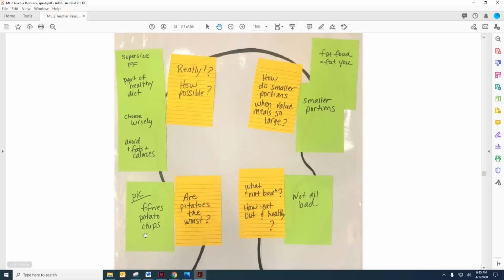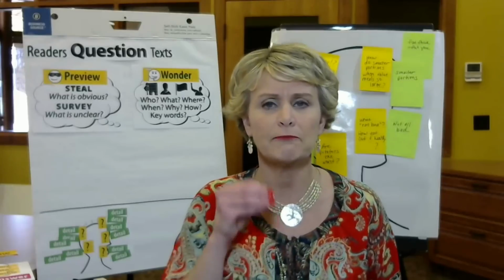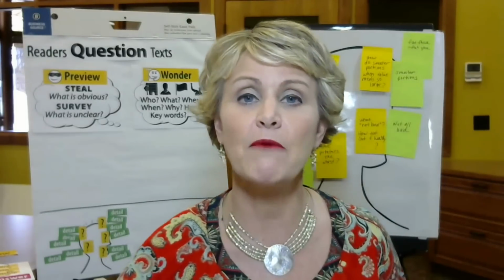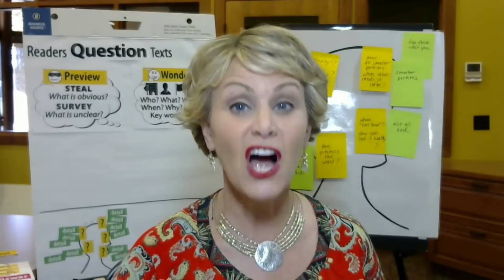Okay, and then I saw details in the pictures, French fries, potatoes, potato chips, and I had the question, so are potatoes the worst thing? Because they're kind of showing that in the pictures. Okay, so with this notion of pre-reading questions, now I want to show you how you juggle all these different thoughts.